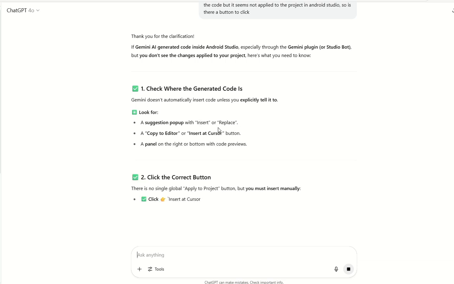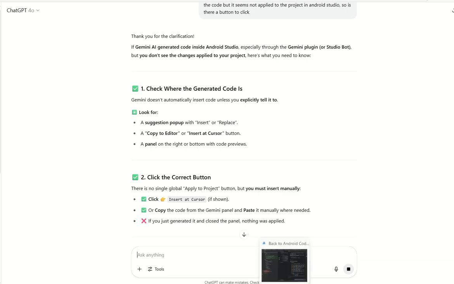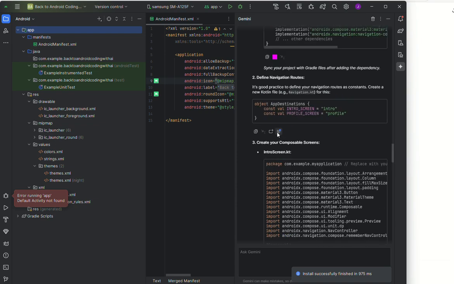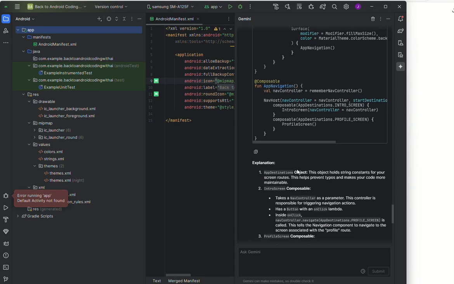Oh, look for a suggestion pop up with insert or replace. Copy to editor, insert at cursor. Okay, so that's the purpose of insert at cursor. Click the correct button. Okay, I found an insert at cursor here.